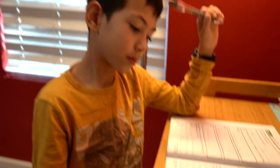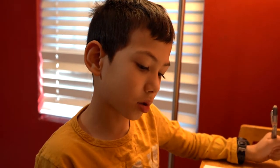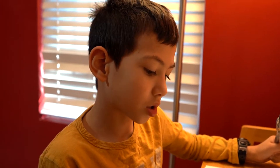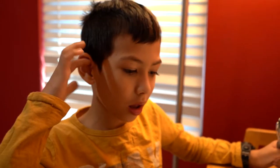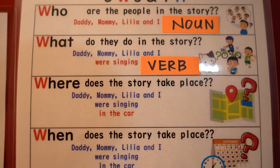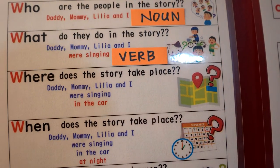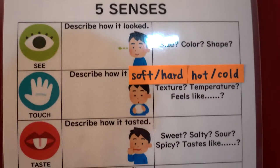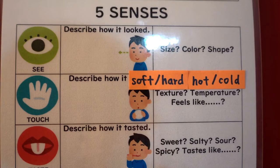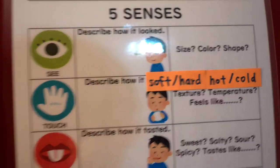Good. Read next. Write some words that tell where they are. Also write some describing words that tell about the sights, sounds, and smells of the place. Okay, so now we have to do... What do they do in the story? But it says, where are these people? And we have to do five senses to describe details.